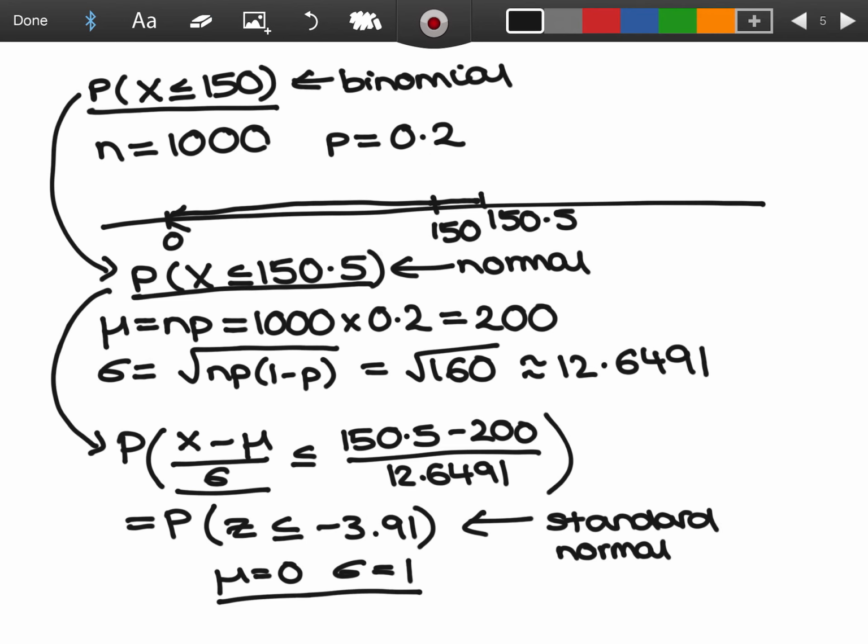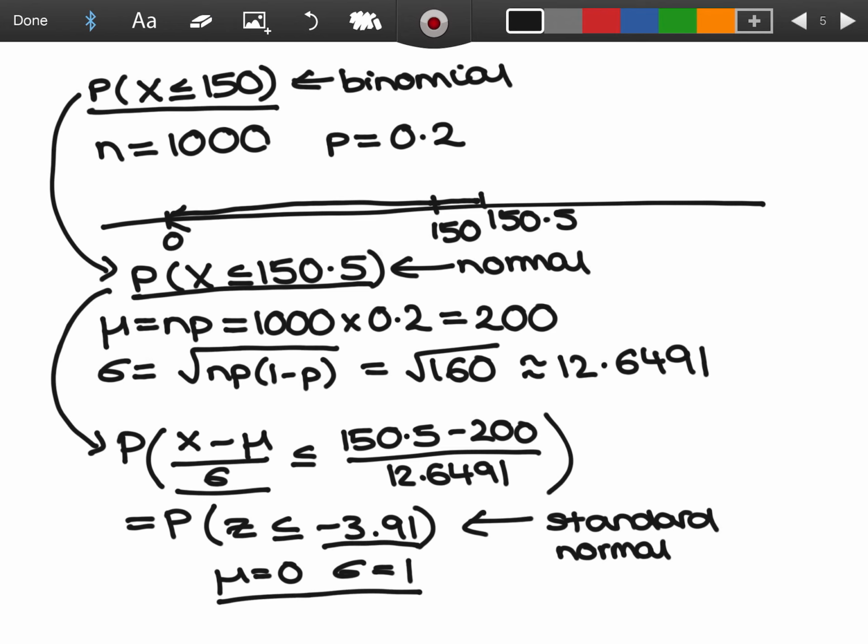So what we can now do is, if you go to your calculator, we know that within our standard normal distribution, when we need a lower bound that is unbounded, we can plug in negative 10. Our upper bound has to be less than or equal to negative 3.91, so our upper bound is negative 3.91. We've got a mean now of 0 and a standard deviation of 1. You go ahead and calculate that. You should end up with something around 4.62 times 10 to the negative 5.